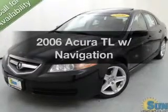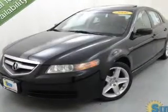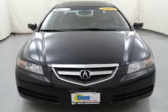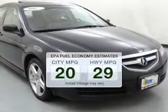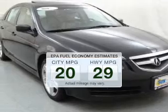Get noticed in this 2006 Acura TL. Travel the roads in style and comfort in this great vehicle. Save your money — make fewer trips through the gas station to fill your tank when driving this fuel-efficient vehicle. The powertrain includes front-wheel drive with a solid six-cylinder engine driven by a five-speed automatic transmission.